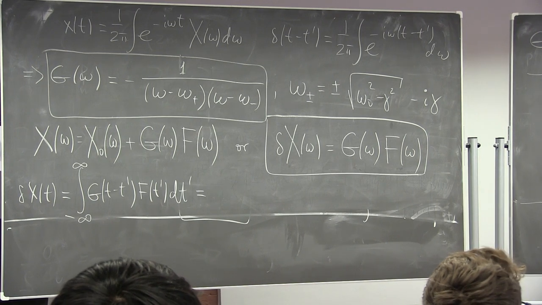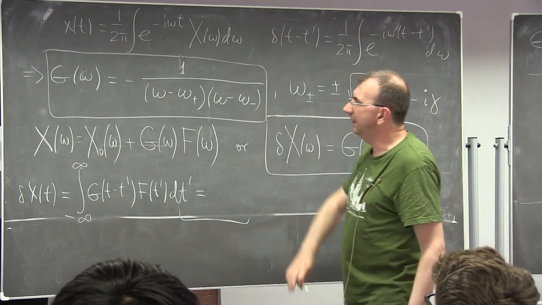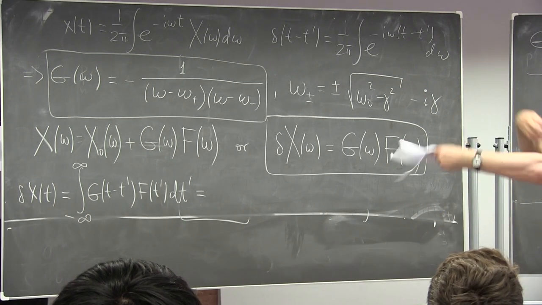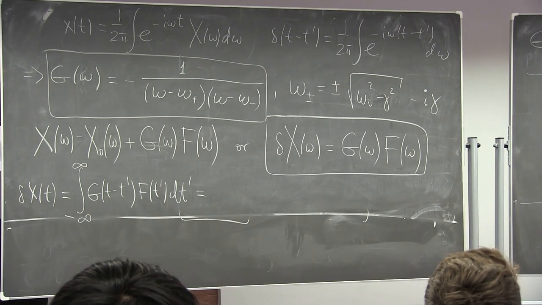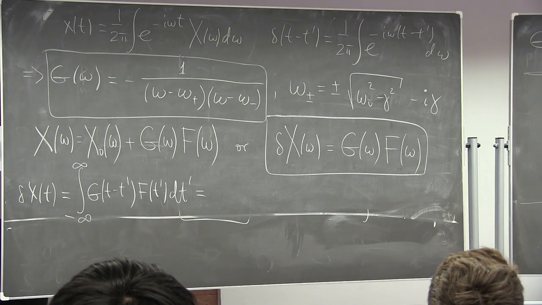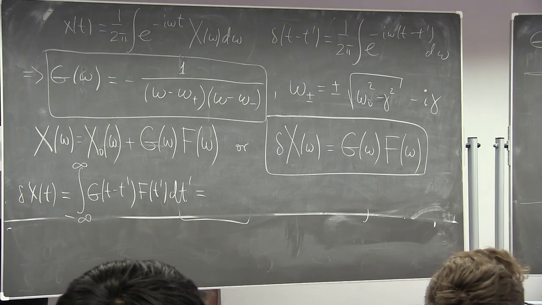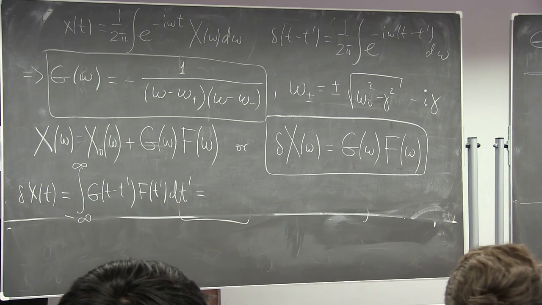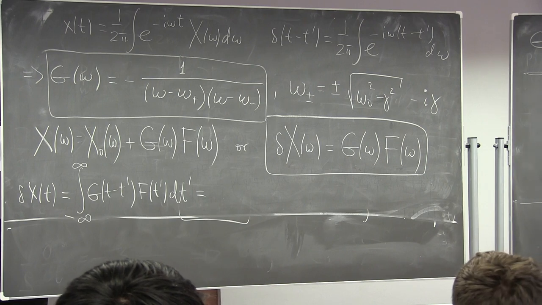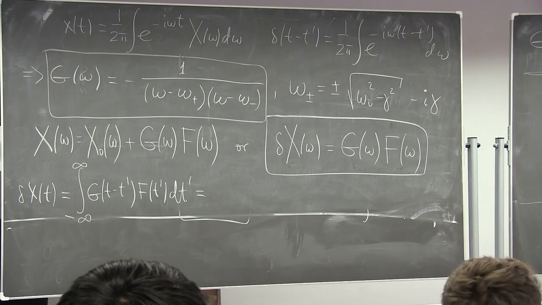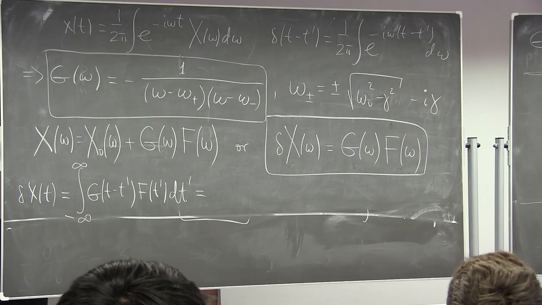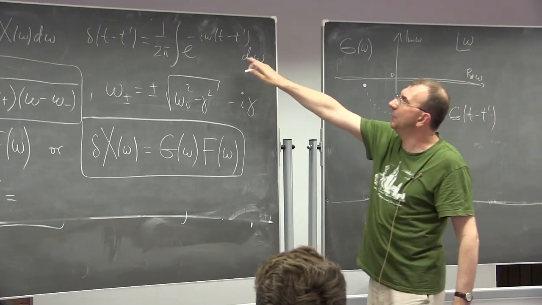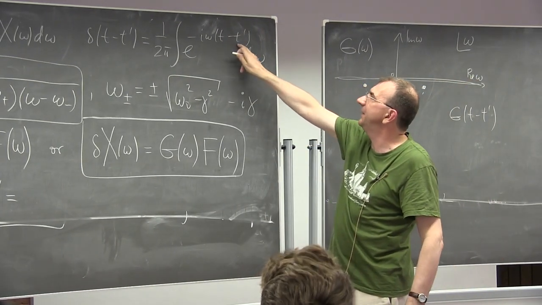In order to calculate it, you have the expression in Fourier space, in frequency space, and all you have to do is take the integral over omega, over the real line. Of course you take this integral by using Cauchy theorem, and you see that this function has two singularities, two poles. Both poles are sitting in the lower half plane. So when you do the Fourier transform, as usual in such situations, you have to look for the sign of t minus t prime.